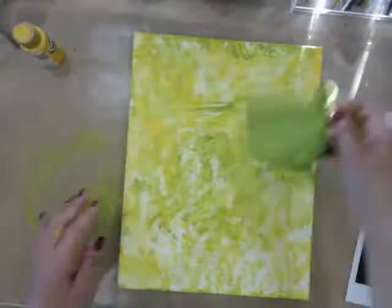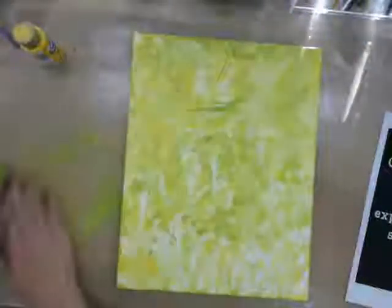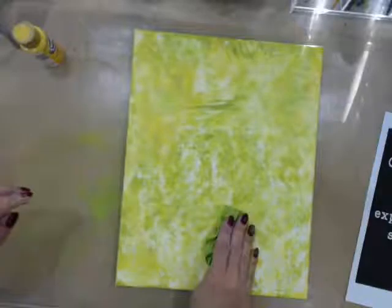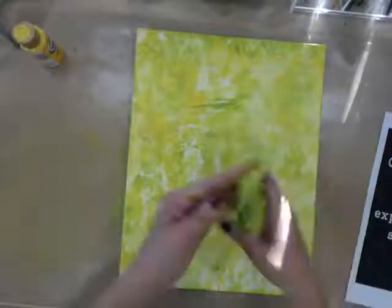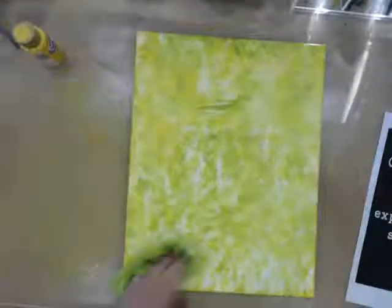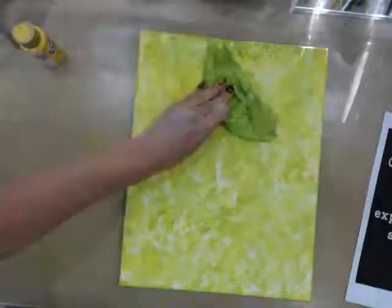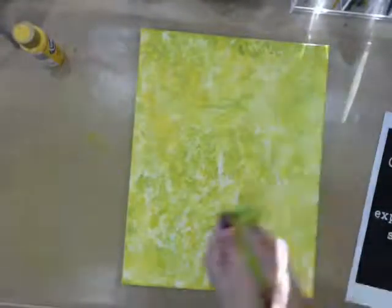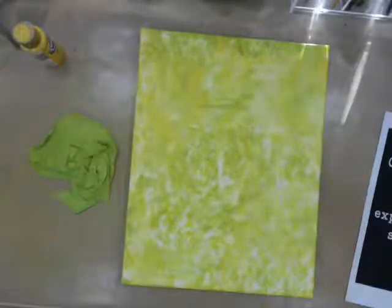I'm afraid to use the heat gun. I'm afraid to use everything. I'm afraid to touch anything. I want to use all my paint, though. Okay. Oh, everybody relaxed. I know we had some people give up, and I don't blame them. I was ready to throw in the towel. Now I'm going to wipe my hands because I have green hands.